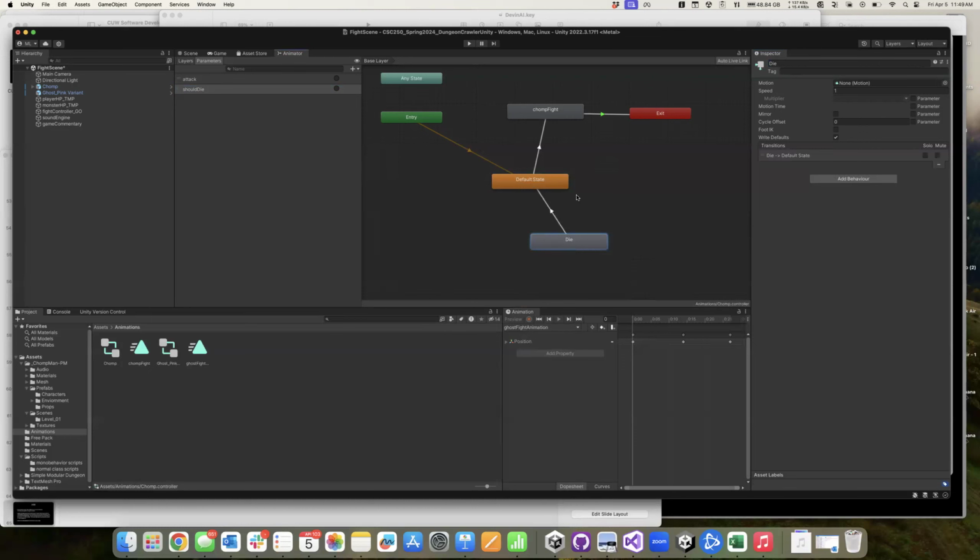Oh, I have to go the other direction. We're going to transition to the die state if our should die is triggered. All right. So now what do we want to have happen in this die state?